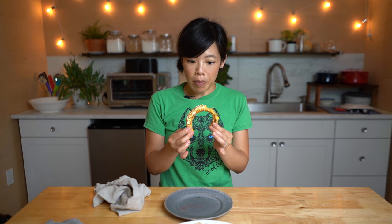The corn is packed with flavor. This is cooked more than I usually cook my corn on the cob. I place mine into rolling boiling water for about 4 minutes. I love how it pops in your mouth. This is a little drier. This reminds me more of like barbecue or roasted corn, but it's still delicious. It's sweet. The kernels are small and succulent.